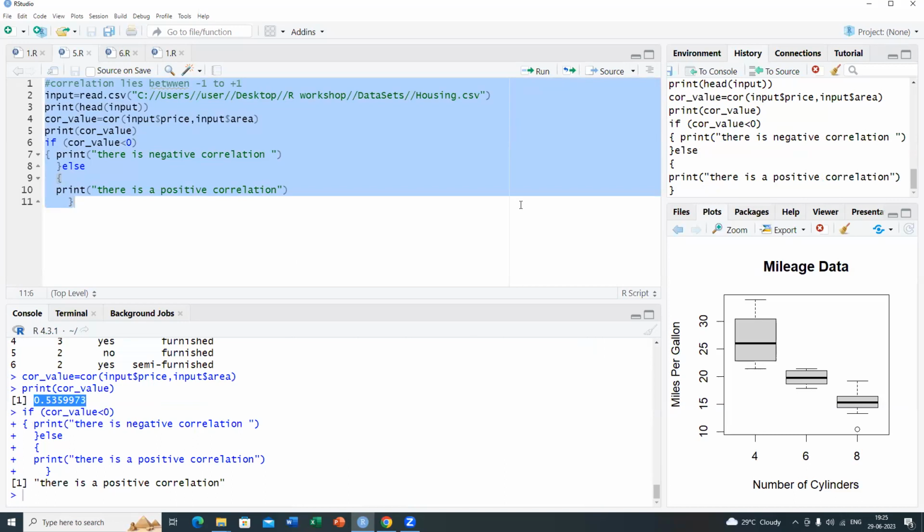Please do it by yourself. If done, then message me. And if any doubt, then please post in chat. How to do conditional.